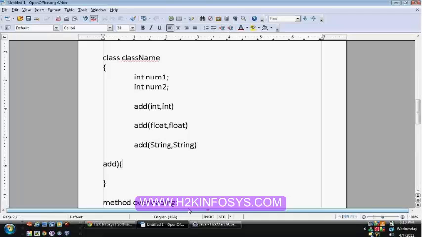Let us say we are working on the same class, and I'm not going to design the class first. I'm directly working on the method. In my main method, I have two different variables, a comma b. A consists of 10 value, b consists of 20 value. This is my a and this is my b. Let us assume this is my main method.